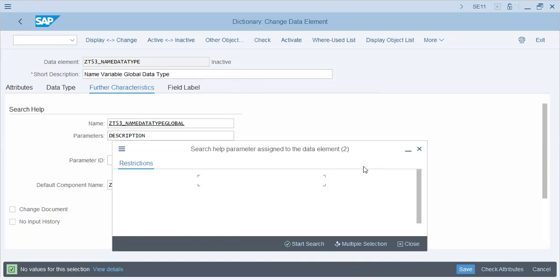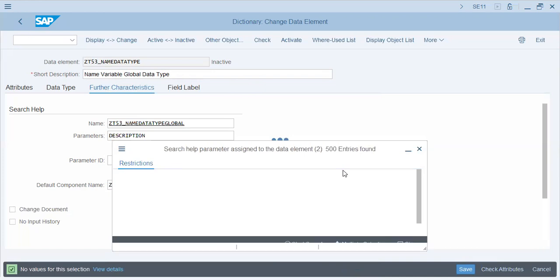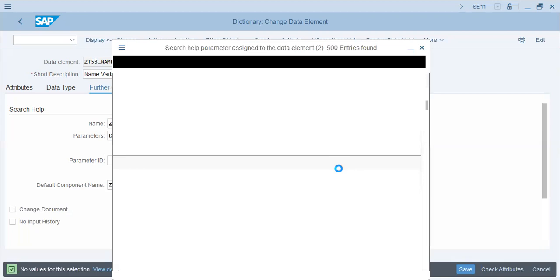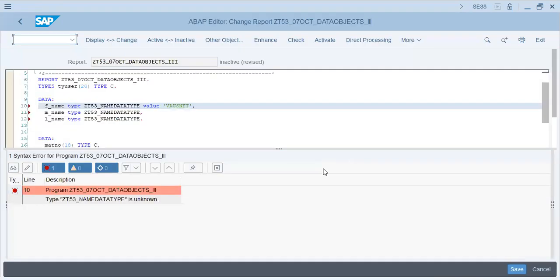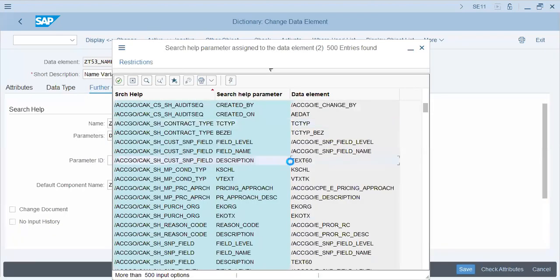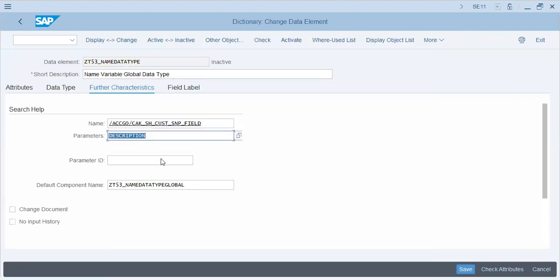No values. Okay, description. Description parameter ID.